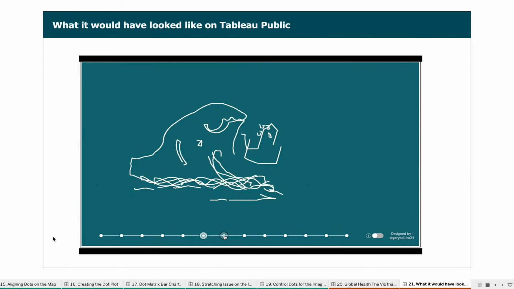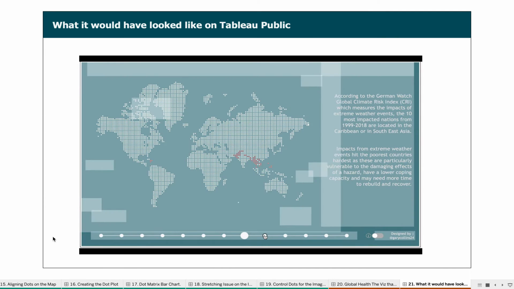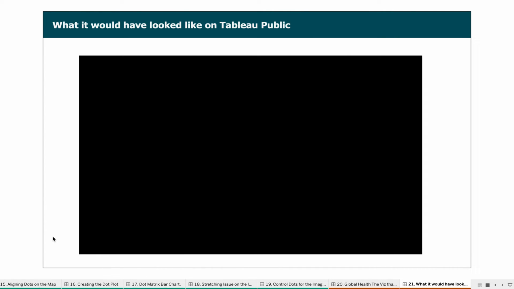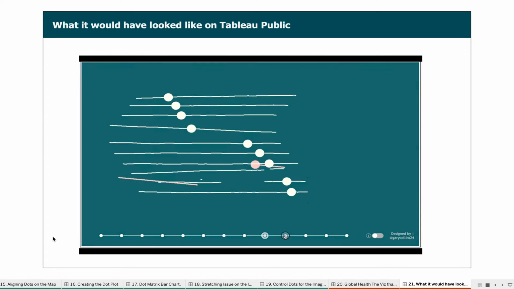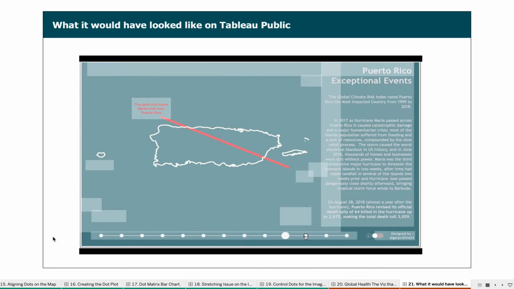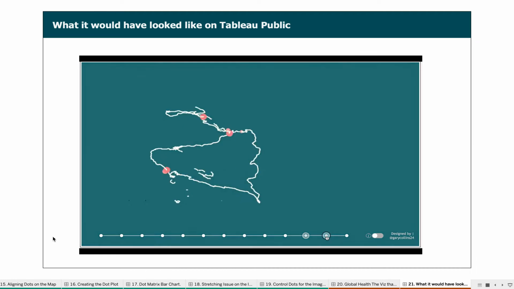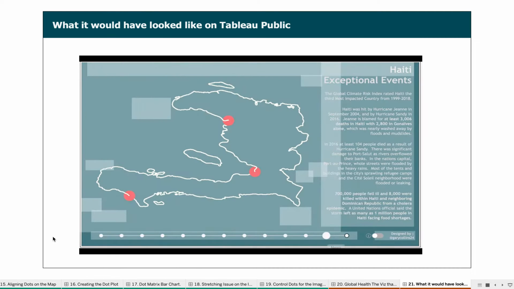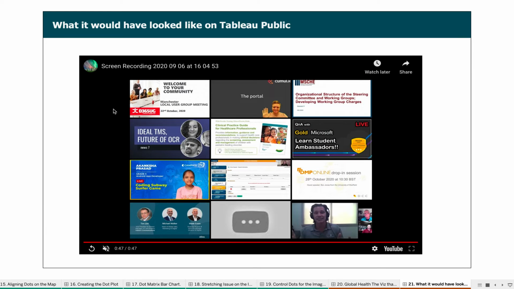I really didn't want this. For me, this would have been the effect of that silhouette show that I showed you at the very start that was my inspiration. It would almost have been like them turning on the lights in their show every time they made a transition to a different scene, and you would see them all moving about. So this for me I really didn't want. For this Viz, I actually wasn't able to solve this. I couldn't find a way to solve it. So when I put the Viz up on Tableau Public, I just left it with the white background and the dark details, and I thought I would come back and find a solution to it within another Viz.